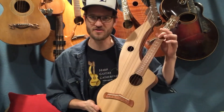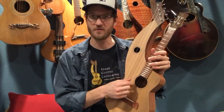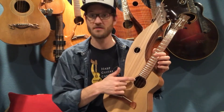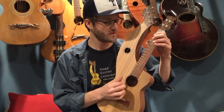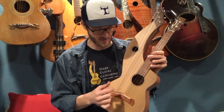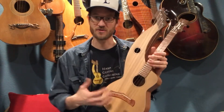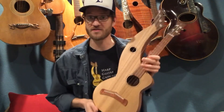It's tenor ukulele, so it's G, C, E, A on the neck. We have reentrant tuning on ukulele, and that's what we did here — the lowest string on the neck is one of the highest pitched strings, so it's the octave G. Instead of being that low G, it's the octave higher. So we put the low G as the lowest harp string. Now you have both the high G and the low G, which allows you to get away with both tunings on the same instrument.